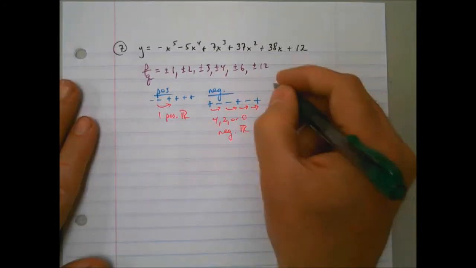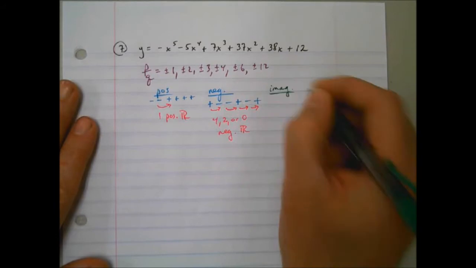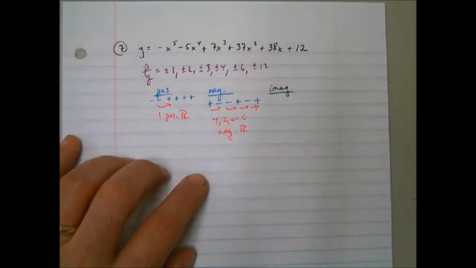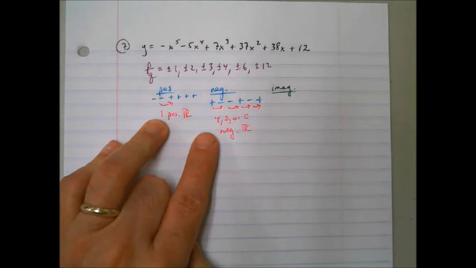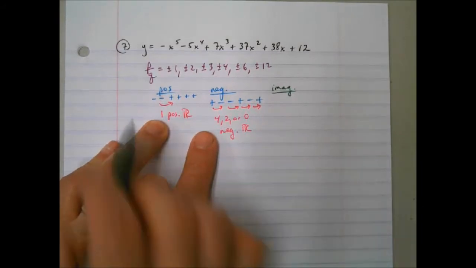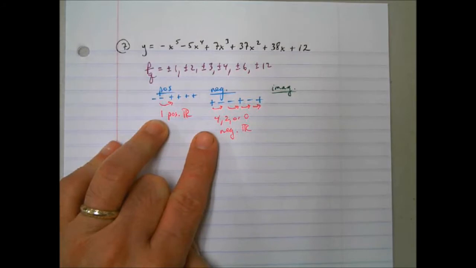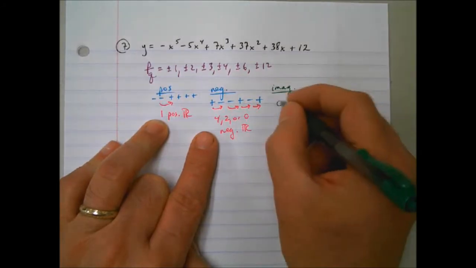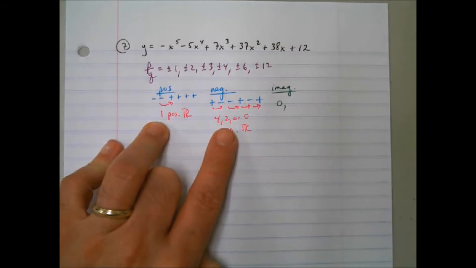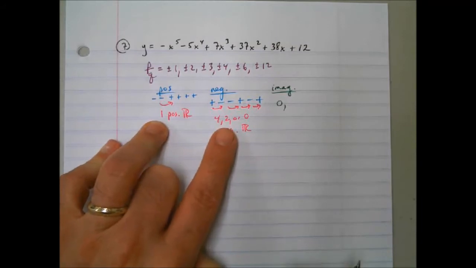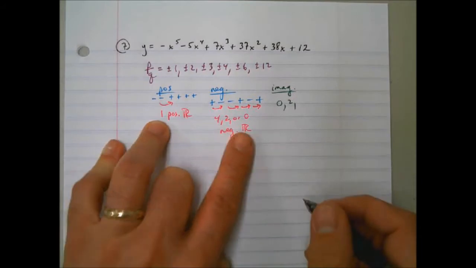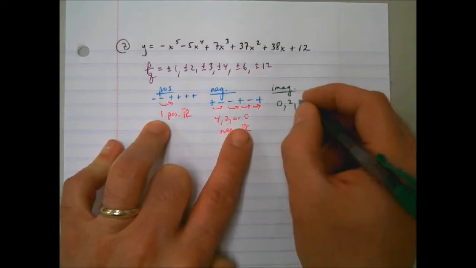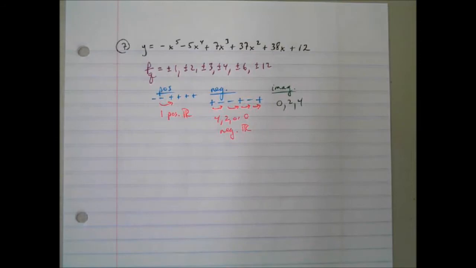Okay, which means our imaginary possibilities, just for practice because this is going to come up, if we have 1 positive and 4 negatives, and by the way, the degree is 5, so 1 positive and 4 negatives, that would be all the roots, so 0 imaginaries. But if it's 1 positive and 2 negatives, then 2 imaginaries. If it's 1 positive and 0 negatives, it would be 4. Now, so far, the imaginaries has always been 0, 2, or 4. It's not always 0, 2, or 4. But it is always even numbers because imaginaries come in pairs.